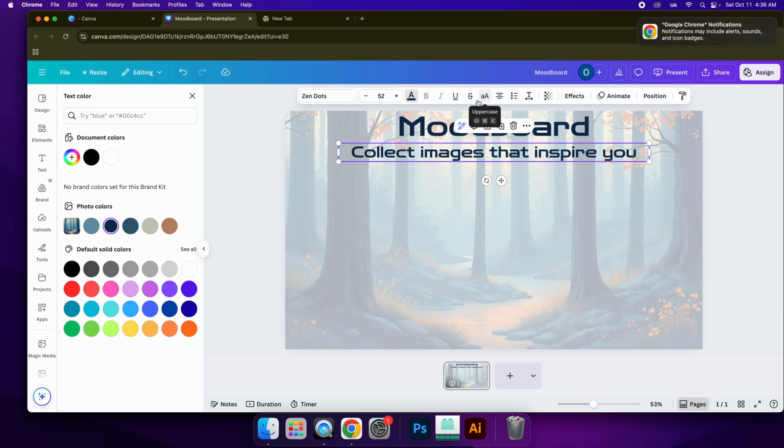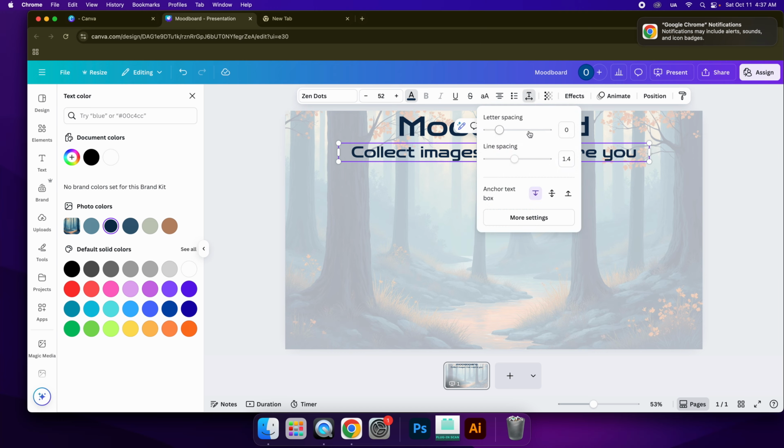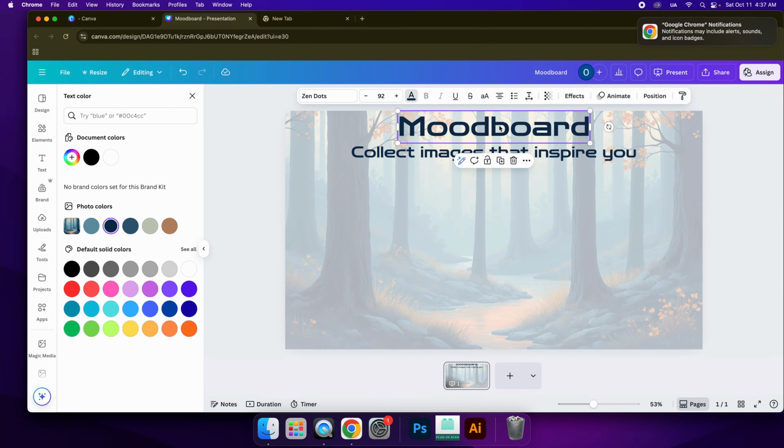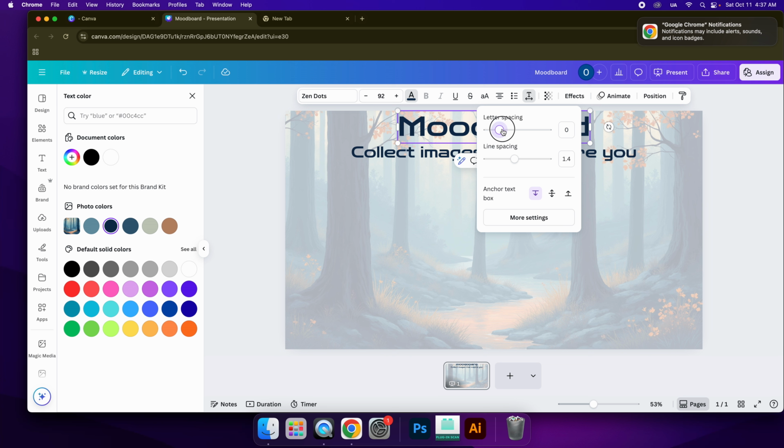And if you keep going, you have all the different things that can style your type: underlining, strike through, uppercase. You can change the alignment, you can add bullets. You can do what we would call tracking and kerning in another app. In this case, it's called letter spacing and line spacing. That just means you can actually change the spacing between your lines if you have multiple paragraphs, or if you have a block of letters and you want to spread them out, you can use the letter spacing.